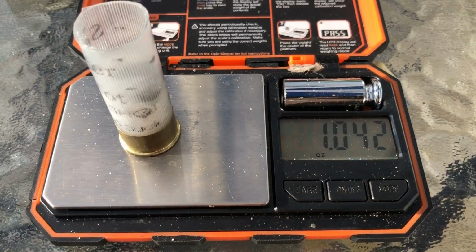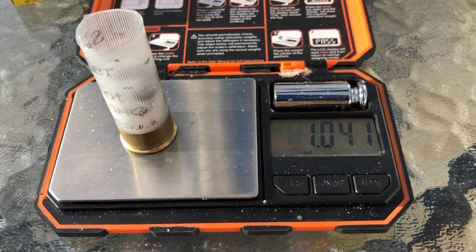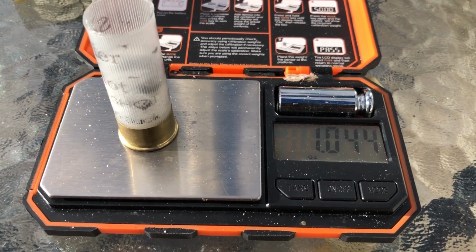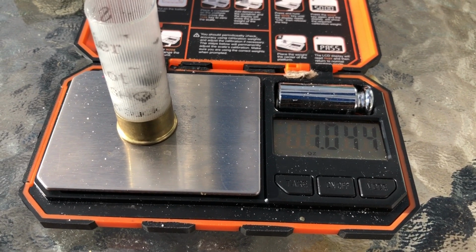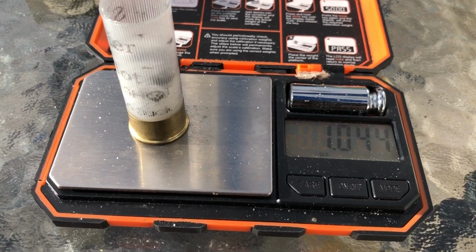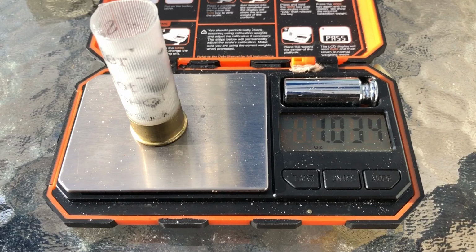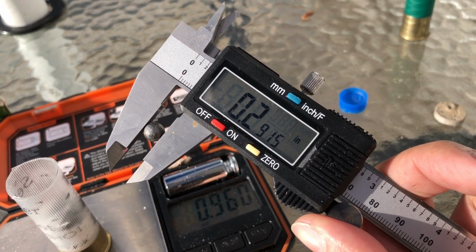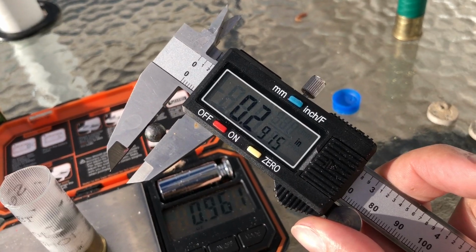Calico. Alright, so for a total payload, including buffer, we have 1.044 ounces, let's call it that. Now, 12 pellets of 30 cal should weigh 1.1 ounces, so obviously it's not 30 cal, but it is very close to it. I'm going to say this is 29 caliber, because 12 pellets with buffer of Federal's number 1 buck, which was 28 caliber, was 0.98 of an ounce. And sure enough, 0.2915. We do have 29 cal. I don't know why factories just can't use true sizes, but it is what it is. 29 cal is close enough. That's still number 1 buck in my book.